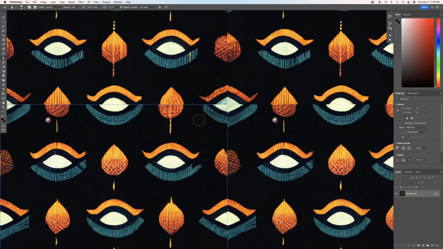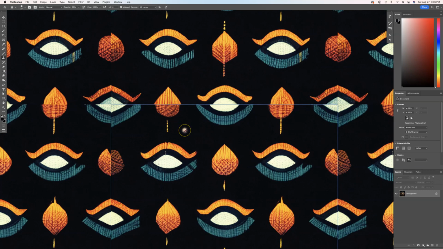One way to fix this is to go in. First, I'm going to take the background layer, double click it, and rename it to zero. Then we go over to the lasso tool and lasso this here, because all I'm going to do is grab it, create a new layer, and stretch it out to make it fit. This is an easy way to do it.